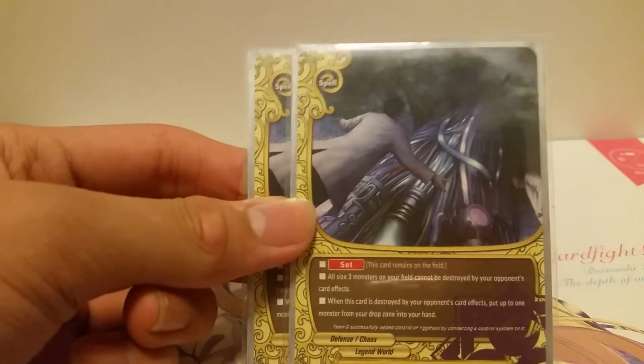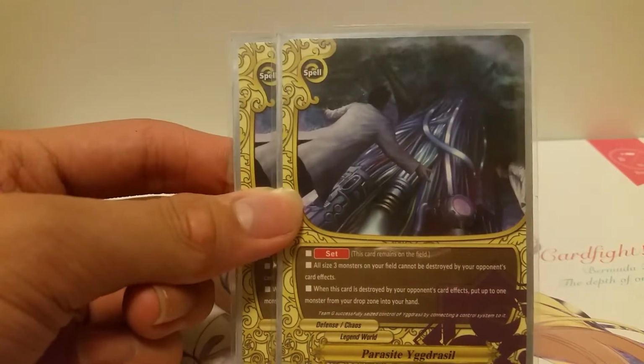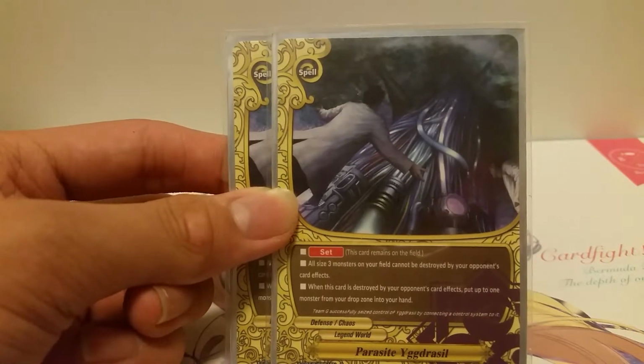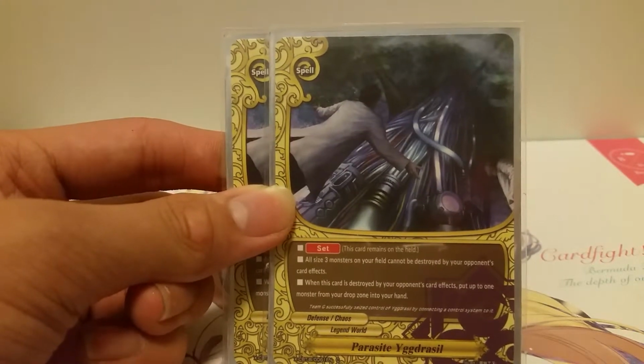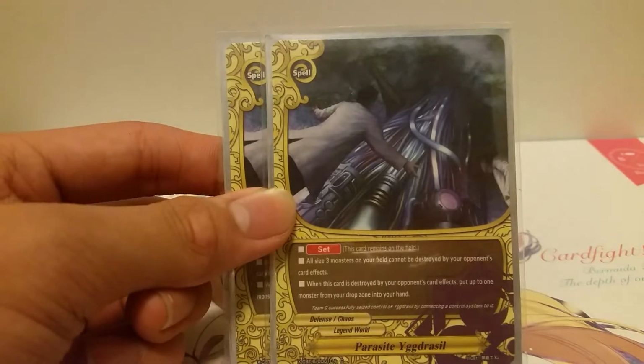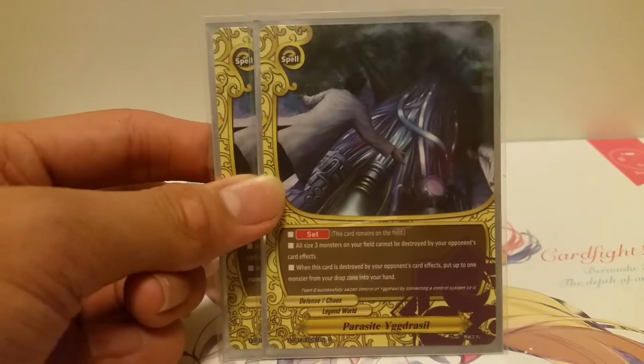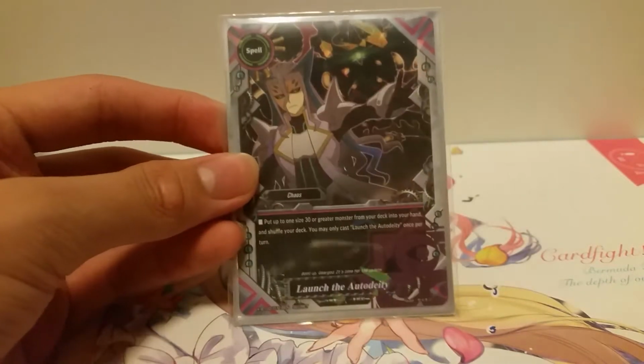Then we run 2 copies of Parasite Yig Dresser. All size 3 monsters on your field cannot be destroyed by your opponent's card effect. And when this card is destroyed by your opponent's card effect, put up to 1 monster from your drop zone into your hand. It's a set spell. So they cannot destroy your monsters by effect, and if they do destroy the spell, you gain a benefit. So very good.